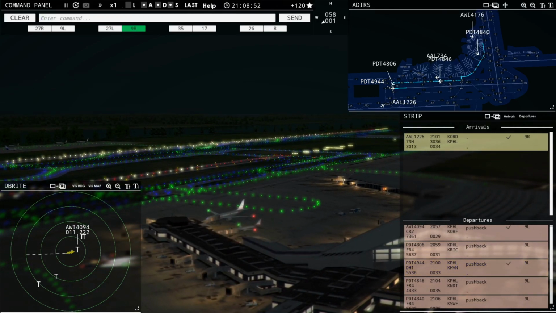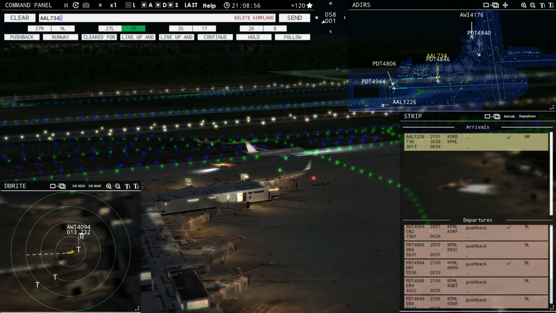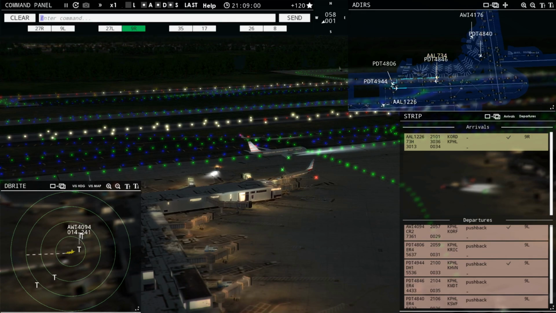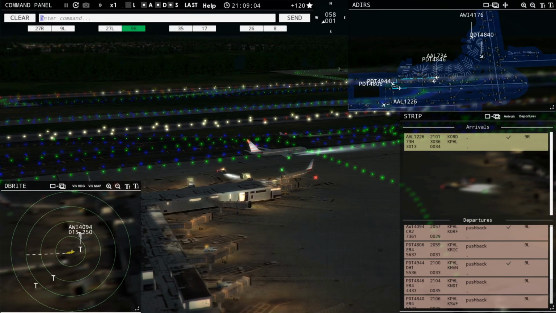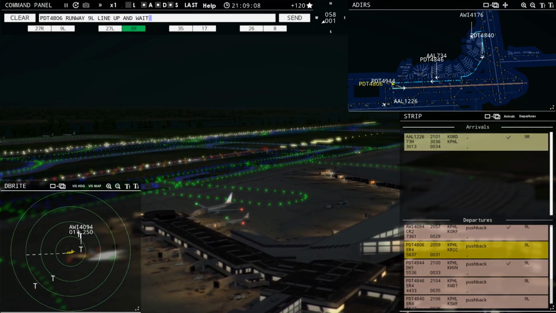Runway 9 left cleared for takeoff. Piedmont 4944. American 734, runway 9 left, taxi via Juliet, Kilo 5 Kilo. Runway 9 left taxi via Juliet, Kilo 5 Kilo. American 734. Piedmont 4806, runway 9 left, line up and wait.